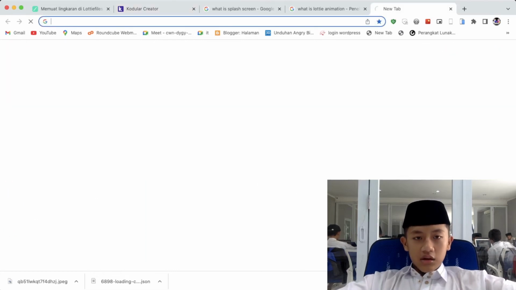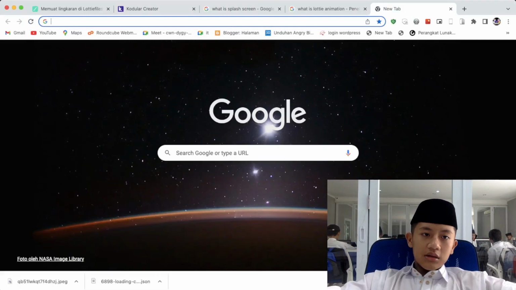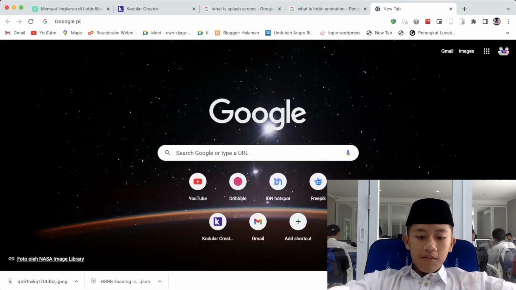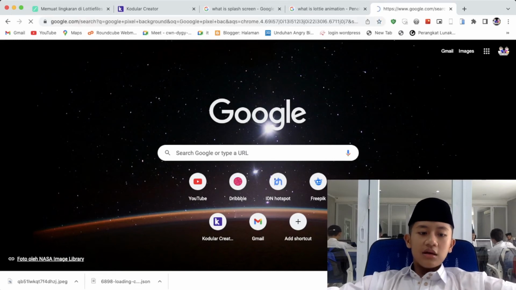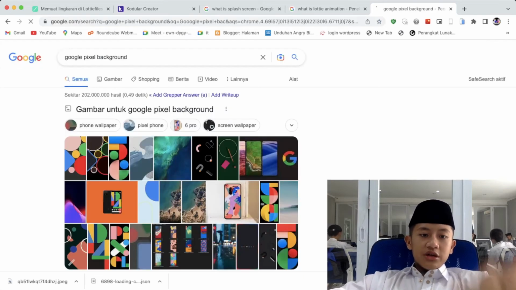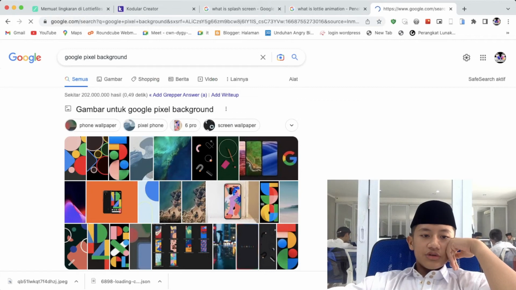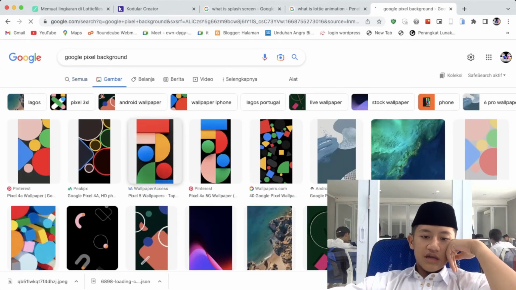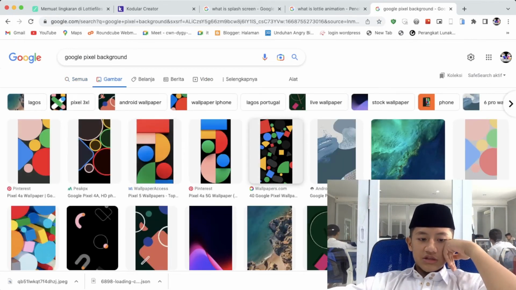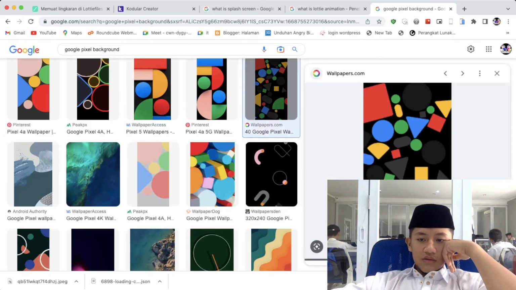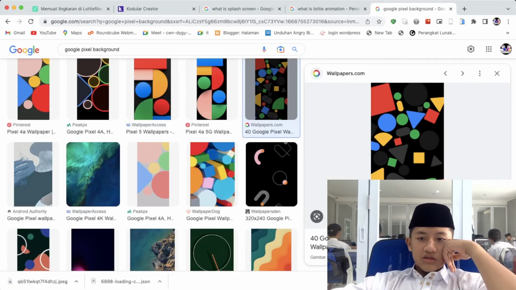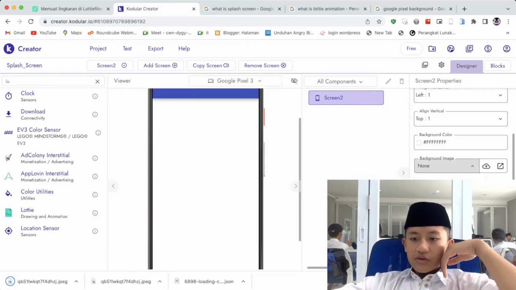In Google, Pixel background, like that. Oh, so many, guys. Up to you if you want to choose this or this. I want to choose this, guys, because this is so good. Don't forget to download, save image, save. Oh, I already downloaded it, guys. Okay, don't forget to upload this.